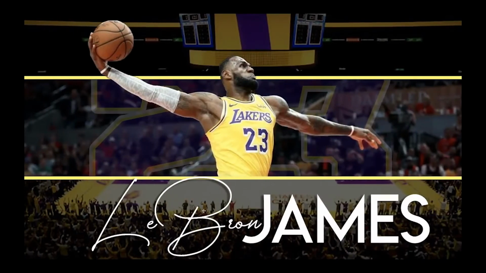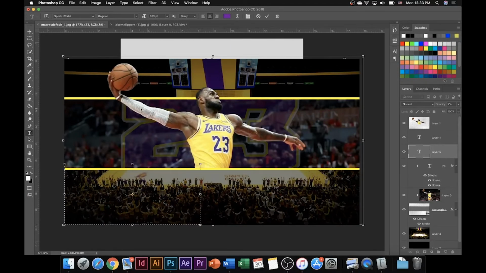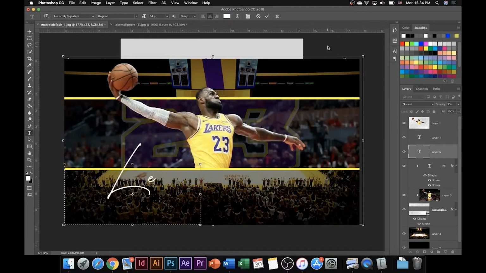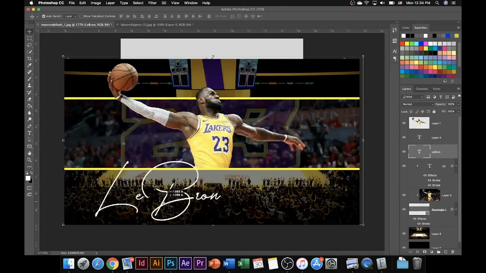The first thing we need to do is type LeBron James, and we need that in that Housely font. With that, try 94. So we want it in Housely. We want 94 centered, and we want the text to be white. Once we have that, we can move this down some and over and kind of try to center it. Now we need to get the James. The James, of course, is in lemon milk.